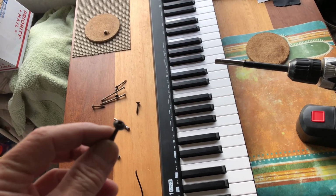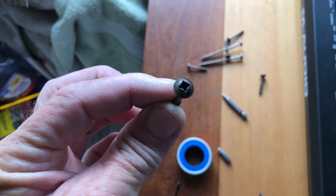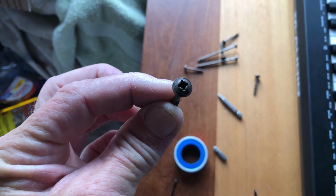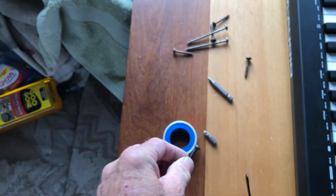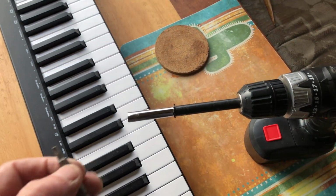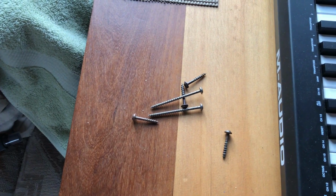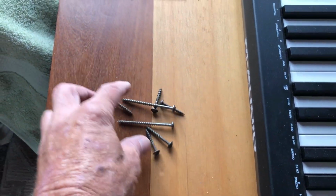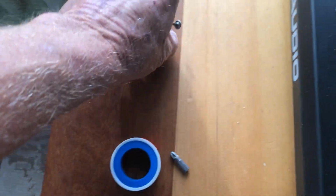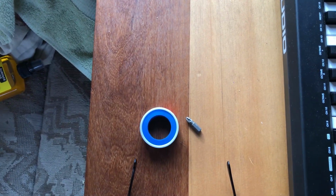Another thing that we oftentimes forget is what kind of screws we have. These are the special square/Phillips, but the square heads work much better. A lot of motorhomes have them, and I have a square tip, and I'll put that in my little battery operated drill and get ready for that. I've got a few extra screws here just in case. We'll take those back with us. Nice to have everything there. We've already done the tape because I'm going to be laying on my belly trying to reach in there.